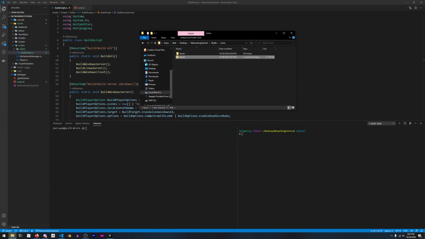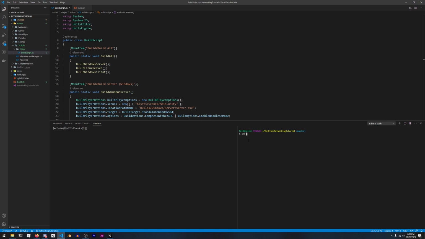So the command to do that is scp -i, and then again from before, the default SSH key pair.pem, and then we specify the path to our zip file, which in this case is gonna be builds/linux/server.zip. And then the user, which is ec2-user, at the IP address, and then colon dot. And the colon and dot basically means where on our Linux server we want to put this zip file. So we're just going to put it right at the root. If we hit enter.